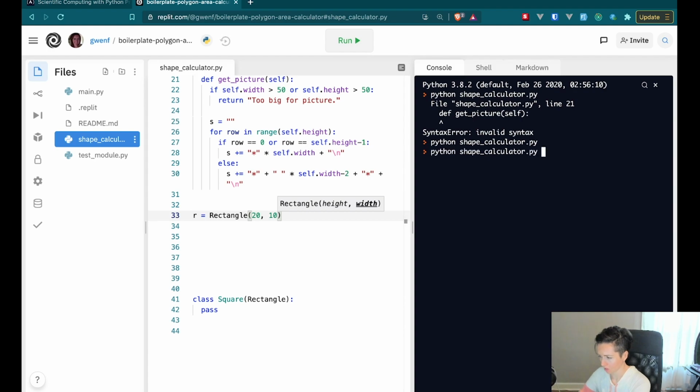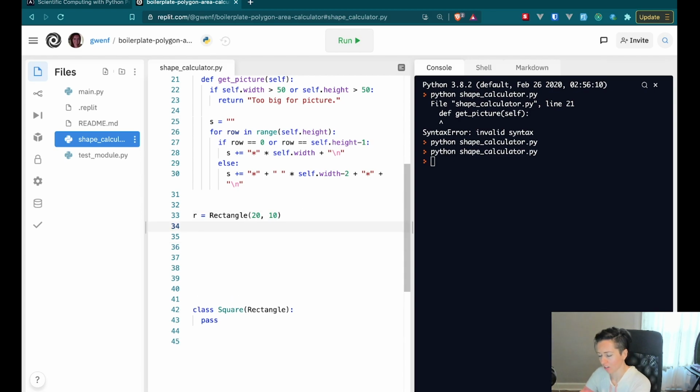Okay, so, oh yeah, and let me call something. So let me do r.get_picture. And I don't have to pass anything in because I already have my height and width stored in this rectangle.